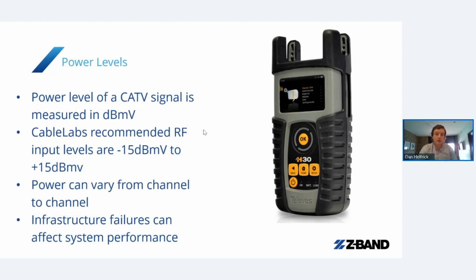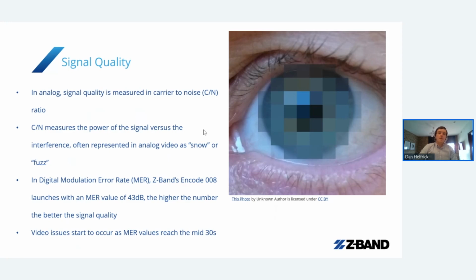those power levels correct. The other thing that we have here, once we've established that we're looking at the right channel and that the power levels are good, we're in that sweet spot. We're looking at positive numbers because people don't like negative numbers. It scares them, makes them think of their bank account. Not good. Is we want to measure the actual quality of that signal. And this one is the most finicky for digital TV systems.